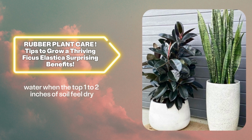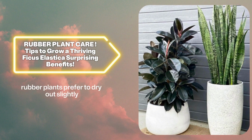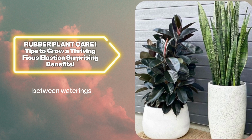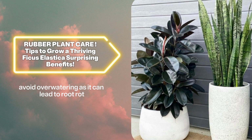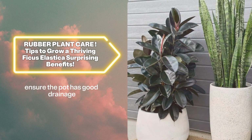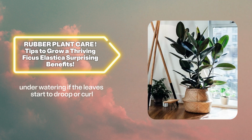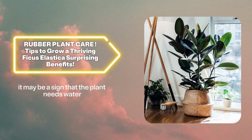2. Watering frequency. Water when the top 1 to 2 inches of soil feel dry. Rubber plants prefer to dry out slightly between waterings. Overwatering: avoid overwatering as it can lead to root rot. Ensure the pot has good drainage. Underwatering: if the leaves start to droop or curl, it may be a sign that the plant needs water.